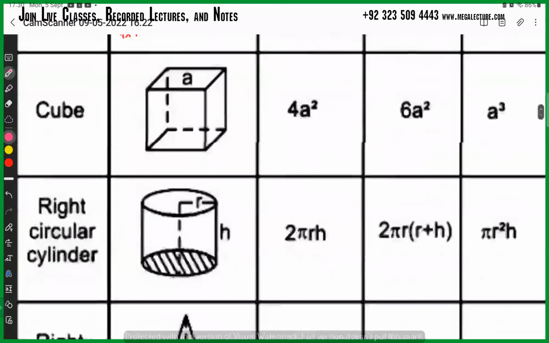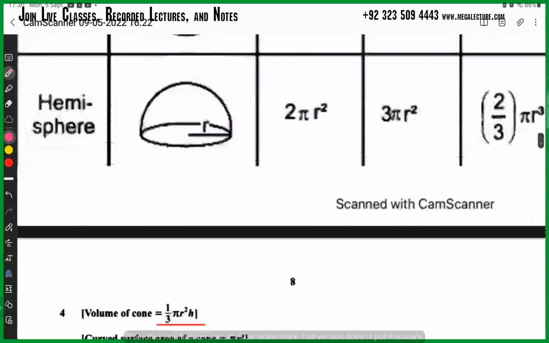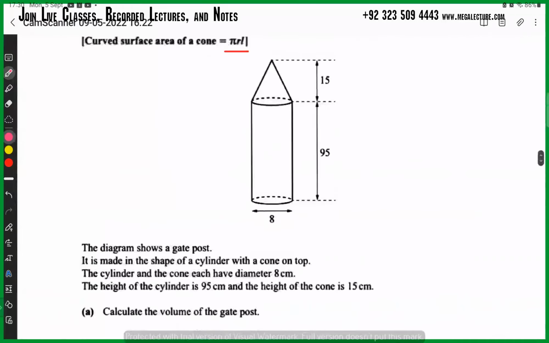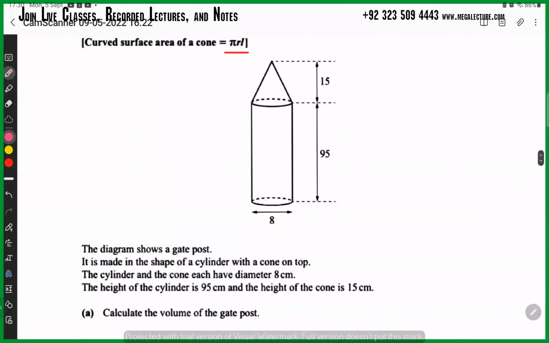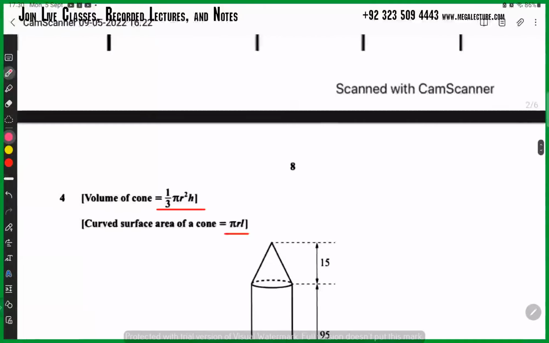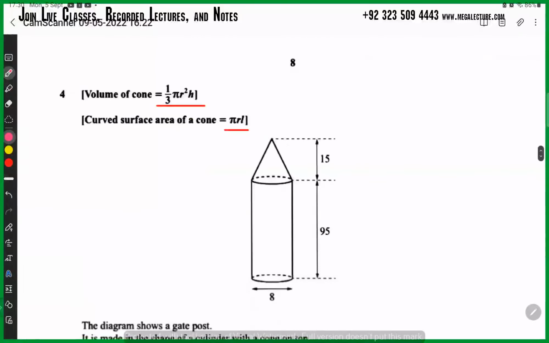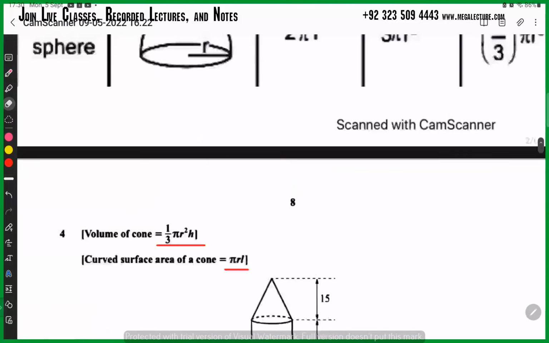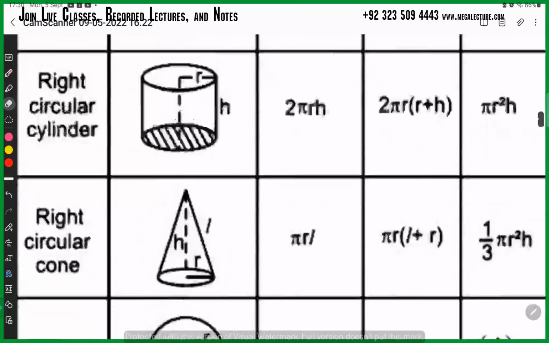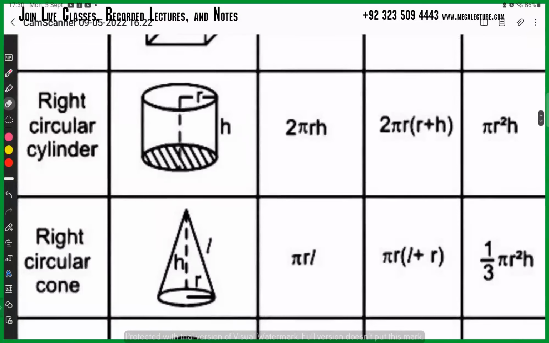Acha, if we have a look at this past paper question, it is basically about these two shapes. So let's talk about these two shapes now. Okay. So it's basically a cone. You can clearly see we have a cone here. And other than this, we have a cylinder here. Cone and cylinder. These two. Okay. Acha. What is this? Let me write the headings as well.